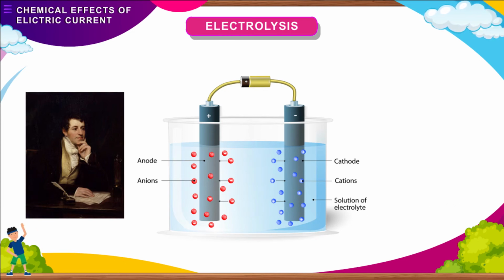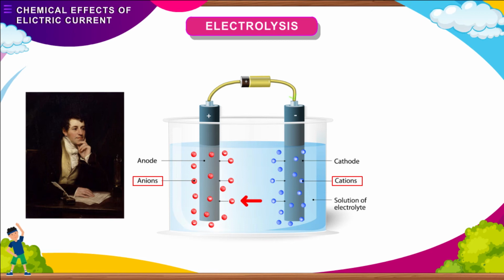When electric current passes through a conducting solution, it dissociates the solution. The solution that conducts electricity is called an electrolyte, and the process by which an electrolyte is dissociated with the help of electricity is called electrolysis. When an electrolyte is dissolved in water, it breaks up into positively and negatively charged particles, called ions. The positively charged ions are called cations, whereas negatively charged ions are called anions.